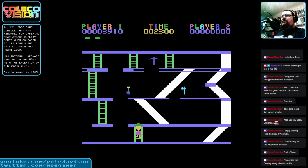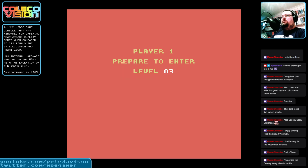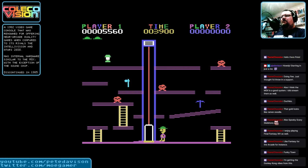Takes a little bit of setting up. You need some BIOS ROMs, but those are freely available with the standalone download of Blue MSX, so it's pretty easy to get started. Not quite as easy as like an Atari 2600 emulator or something, but certainly fairly straightforward. Alright, and over here, and there we go. Right, doing a bit better this time. Still got 2 lives in stock. Right, let's try not to make a mess of this level this time.